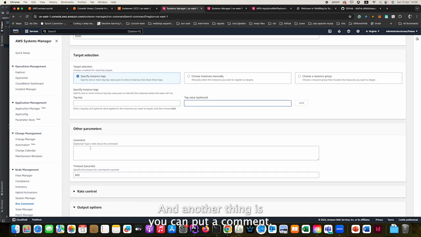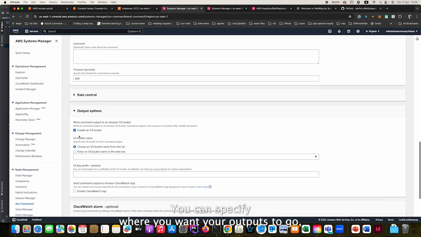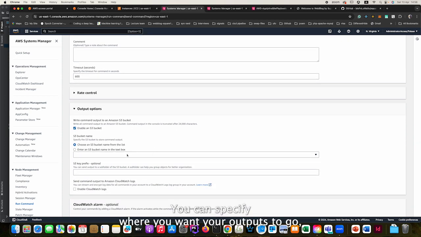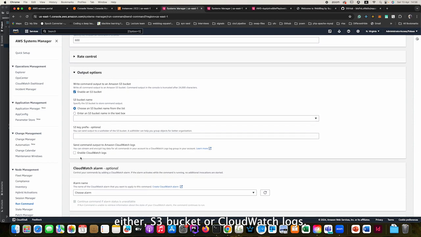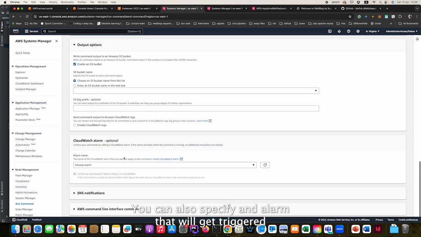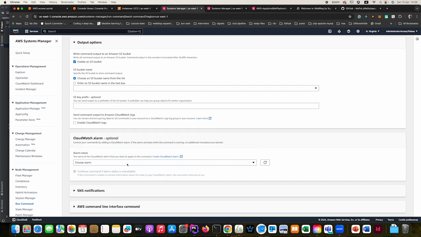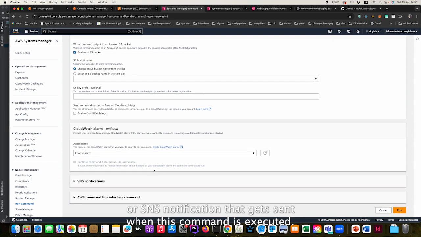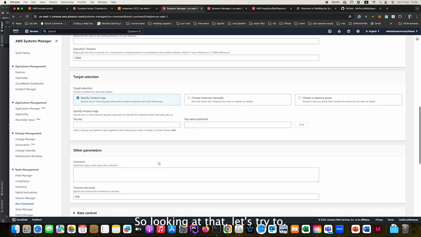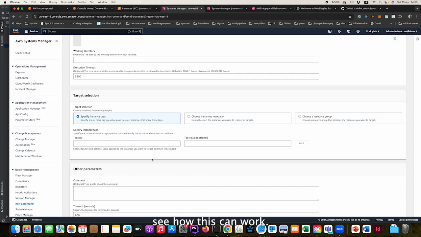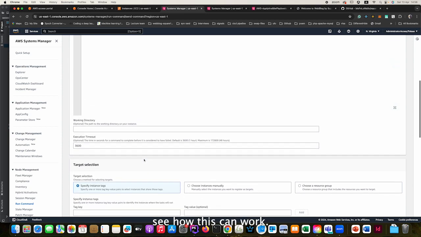And another thing is, you can put a comment, you can specify where you want your output to go, either S3 bucket or CloudWatch logs. You can also specify alarms that will get triggered, or an SNS notification that gets sent when this command is executed. So looking at that, let's try to see how this can work.